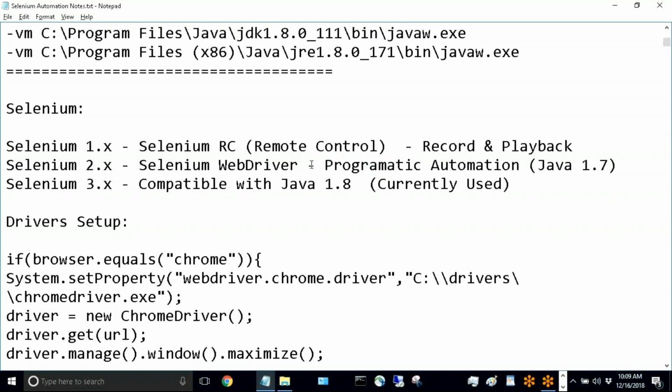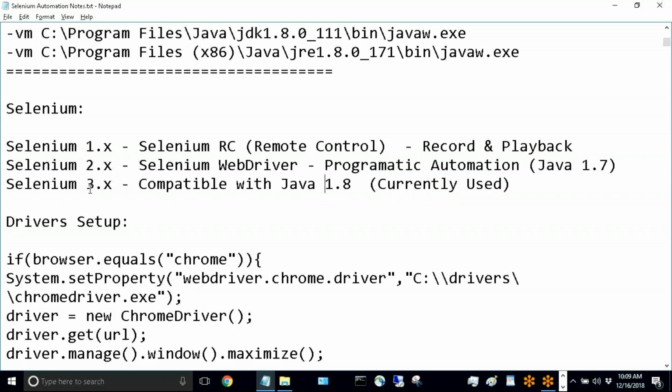Since this enables you to programmatically design your own framework and code, it became very popular, Selenium WebDriver, which we still use to date. That was using Java 1.7. Currently we are using Java 1.8. This is the latest version I just showed you, Java SE 1.8. Remember, that was the 1.8 version.